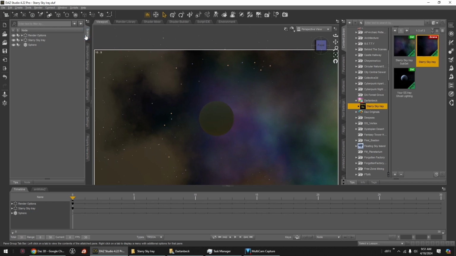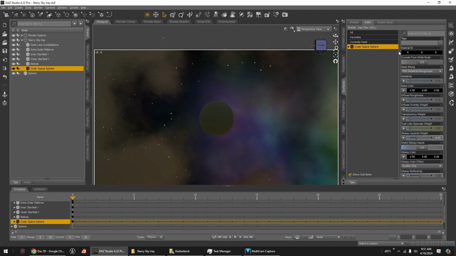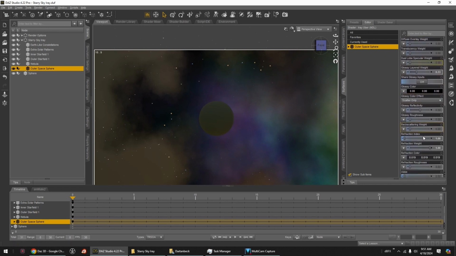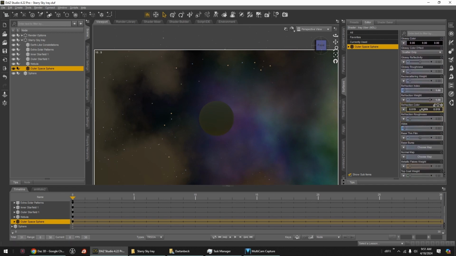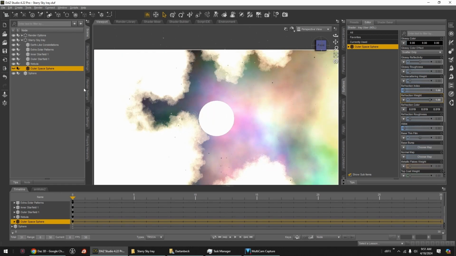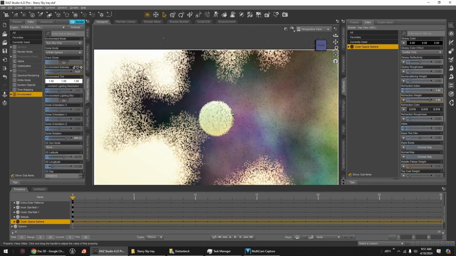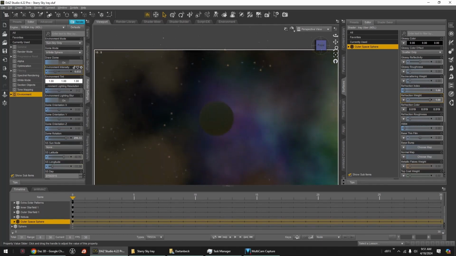By default, Starry Sky Iray loads with this outer space sphere, which is black, but it's also completely refractive, but with a dark refraction color. This allows some of the light to pass through, but in a very subdued way. When we turn the outer space sphere off, we immediately see the difference. By lowering the intensity of the Iray Sun Sky, we can bring it right back down to nearly where we just were.